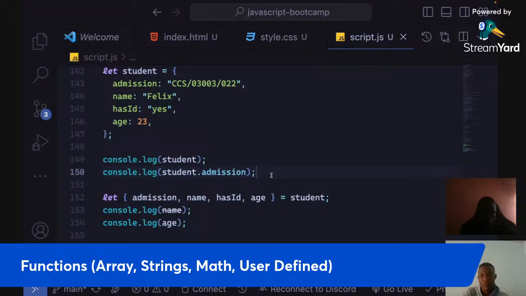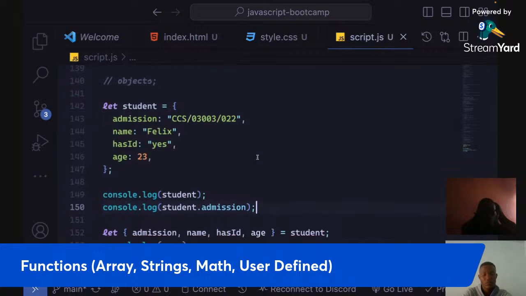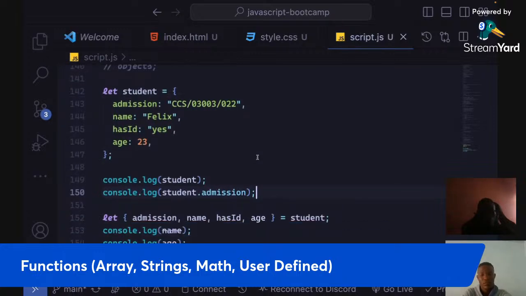The difference is that the dot notation has been there longer. This bracket notation, it's called object destructuring. It started with ES 2015 when JavaScript was updated. So there is really no specific rule on which one to use.